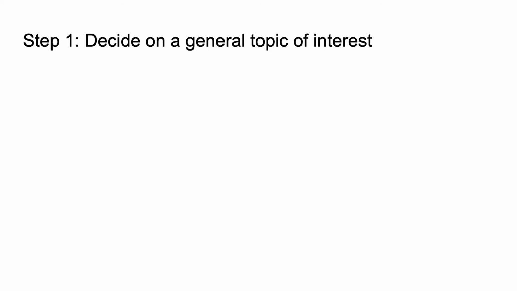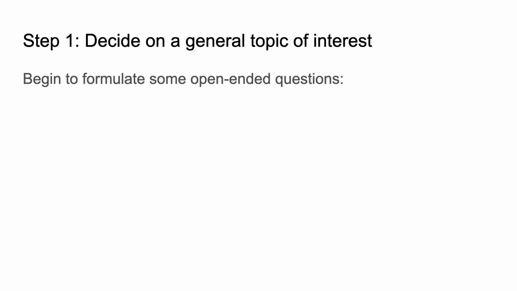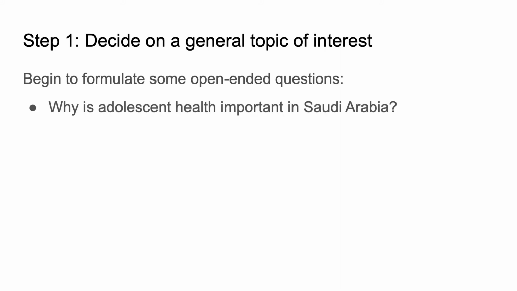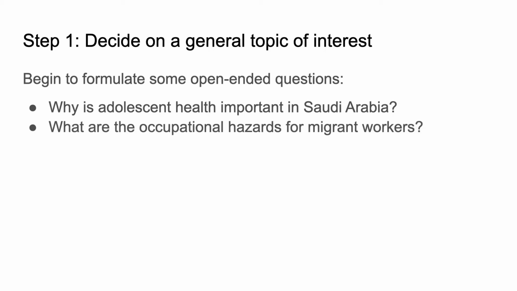Once you decide on a general topic of interest, try to formulate an open-ended question, something like, why is adolescent health important in Saudi Arabia? What are the occupational hazards for migrant workers? Do the elderly suffer a lot of fractures? These are general questions, but they serve as a starting point for the next step.